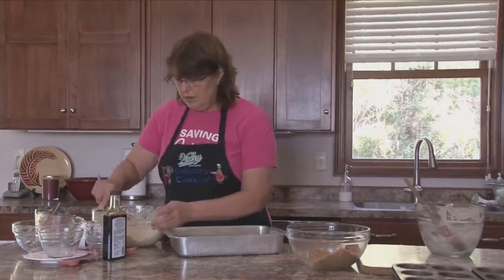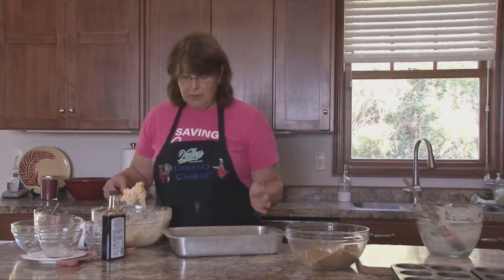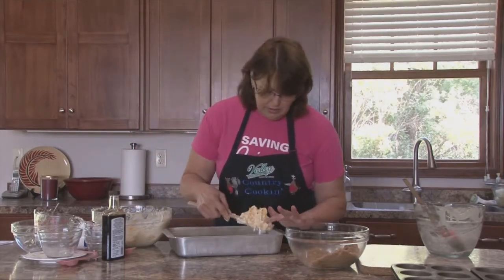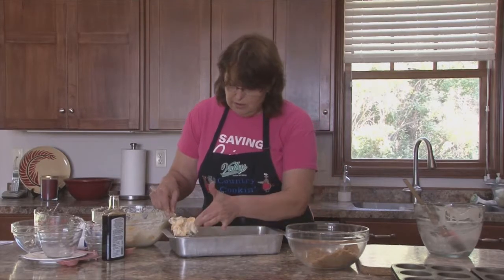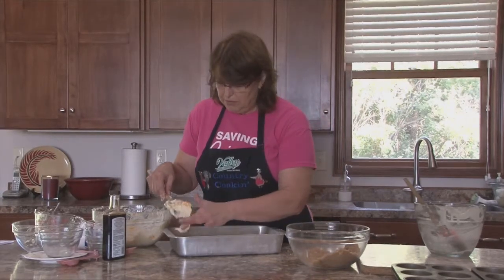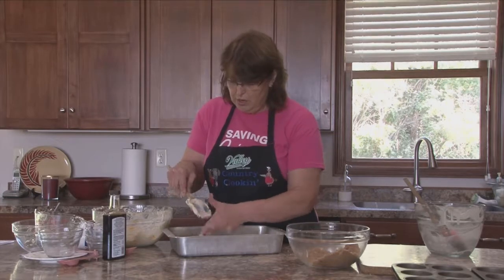Okay, we're gonna put the rest of the batter on top, and this you're gonna kind of want to drop a little bit because, there again, you don't want to disrupt your layers that you've already put in there.